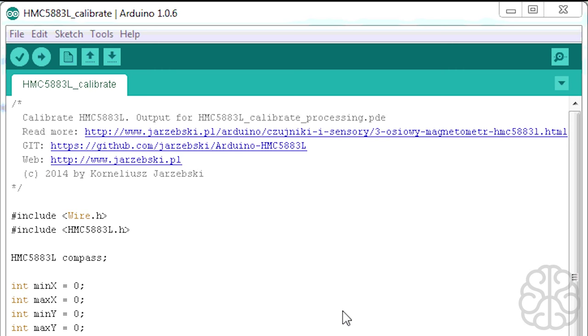And inside the library, there'll be examples in there. Now, the one we want to use today is called HMC5883L-Calibrate. There's also another one called Calibrate-MPU6050, but we're using this one today, and I know this one works. So you just open that one, and here's some information about the person who wrote that library, if you want to read up on it.